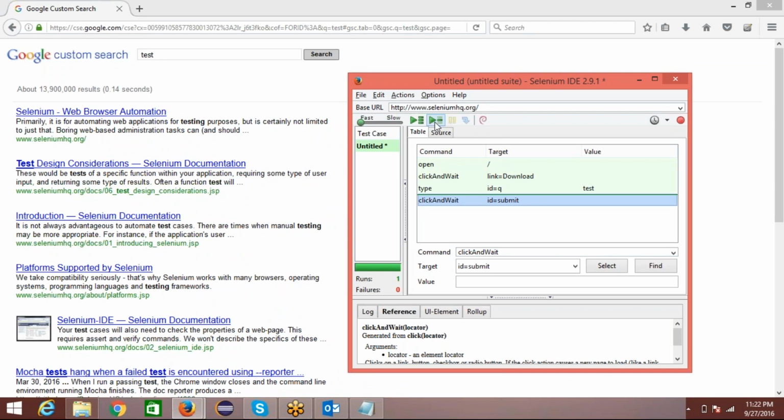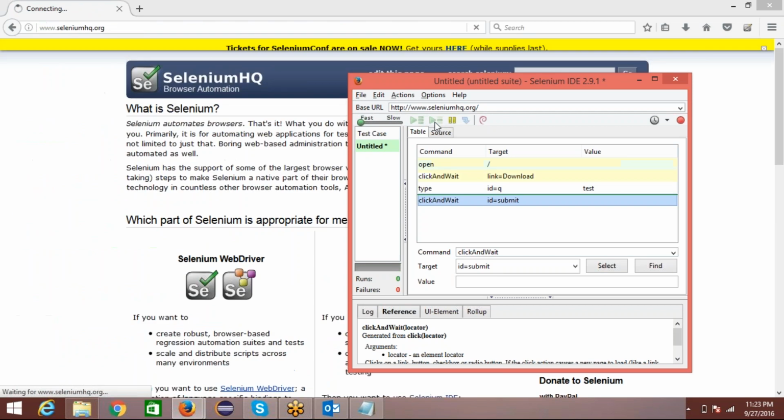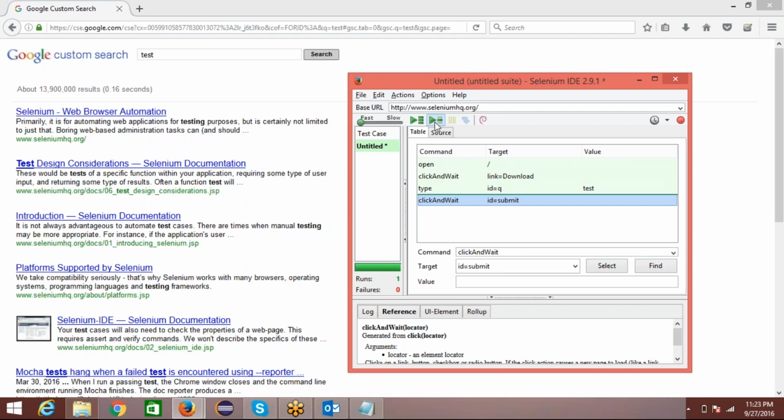Do you monitor that Firefox? Just see the Firefox. I'm going to run the script. So it is loading, and it is clicking and typing and going to the Google page. Do you observe that? Yeah, but it's a little bit fast.